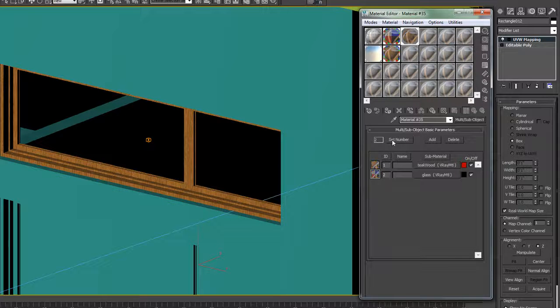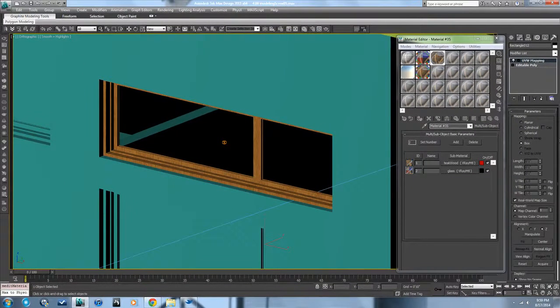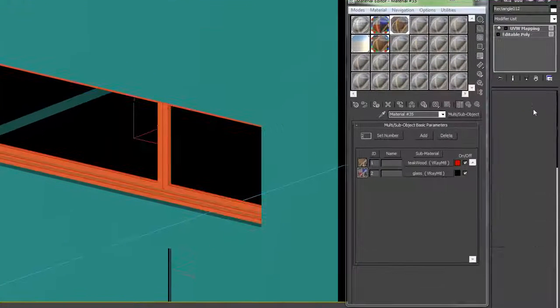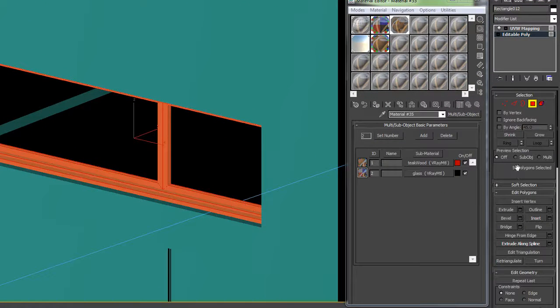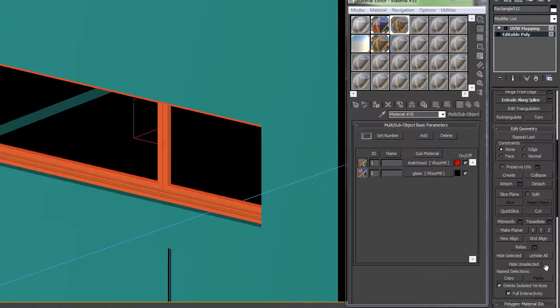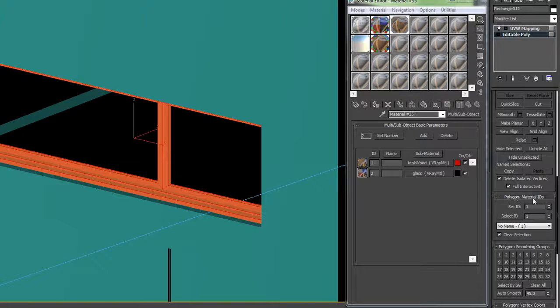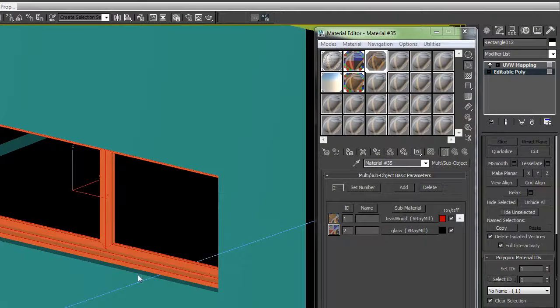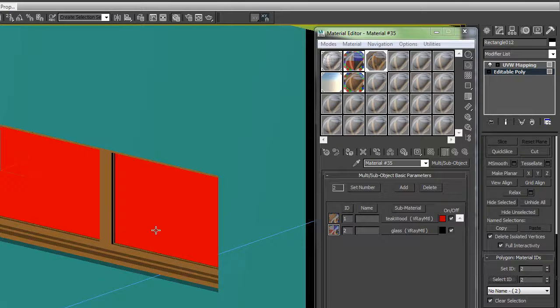so here it's creating two different materials inside the same material. That teak wood and the glass are both here. And they're instances of these two, so they're the same material, but it's combining them into one here. And these numbers here are which face IDs to apply it to. So if we go back and look at our window, we'll see that it has changed those IDs. So right now, if I go down in face mode and go here, polygon material IDs. So right now, select material ID 1 and it selects all the teak wood. If I select material ID 2, it selects the glass.